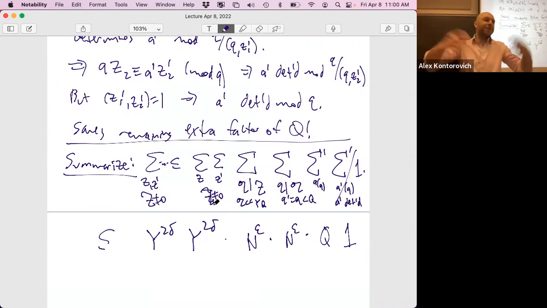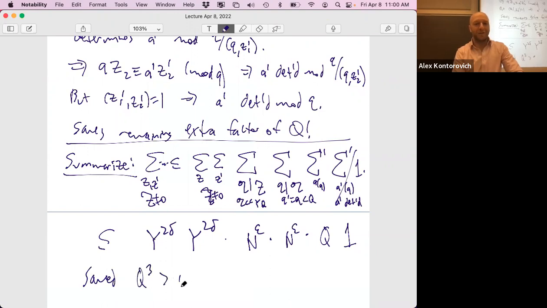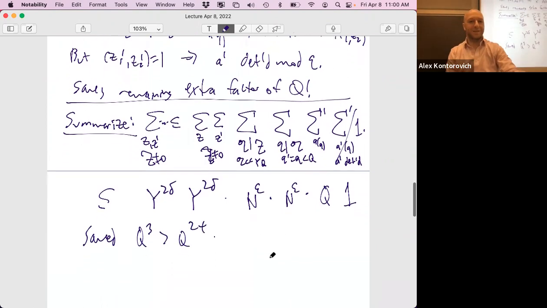The fact that z is not equal to 0, we can't catch cancellation in that. Almost all the values do not agree. So what should have been y to the 4 delta from these, and then q to the 4th from q prime a prime is a q and not q to the 4th. So we've saved q cubed in the squared version, which is bigger than q squared. So we should be happy with this.